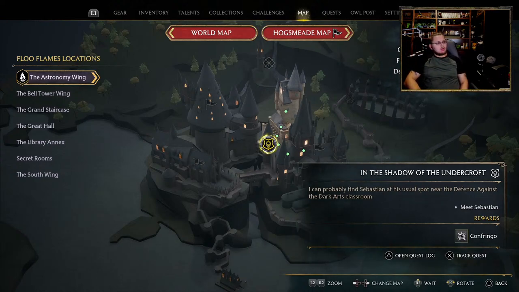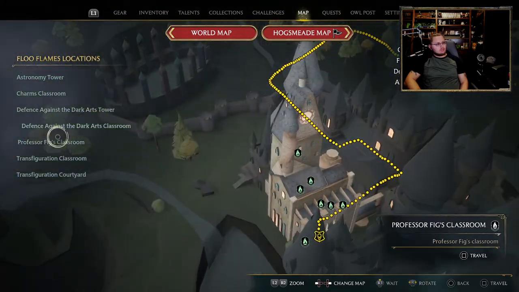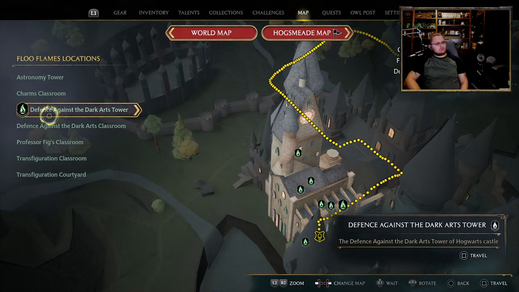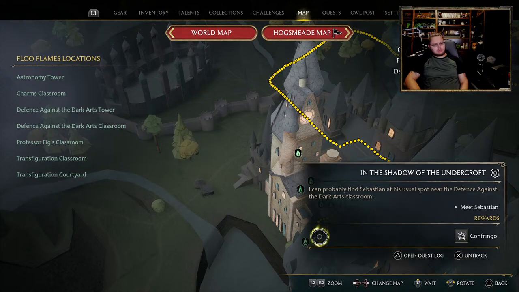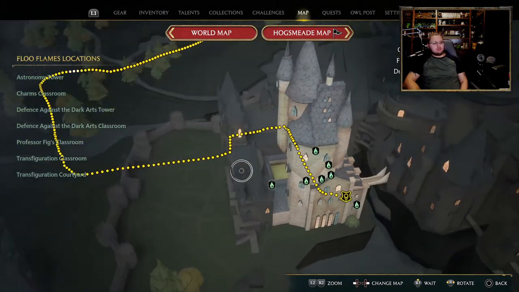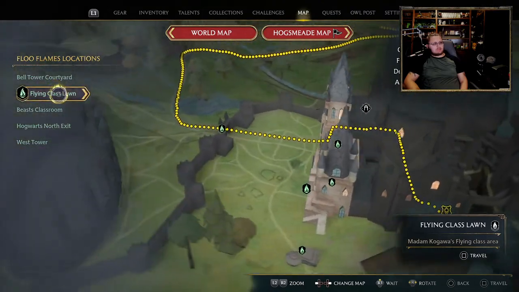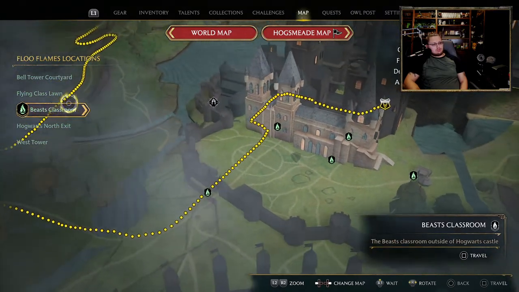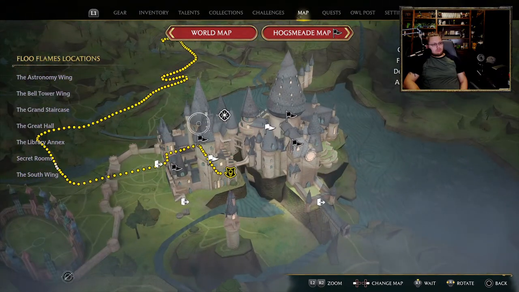But here, let's go back to the astronomy wing. Back to this one. The Shadows of the Undercroft. Oh, that's him wanting me to do the Confringo thing. We'll get to that in a second. I don't want to do that quite yet. I'm going to probably save that for tomorrow night. That's the one I wanted. Potions Classroom.